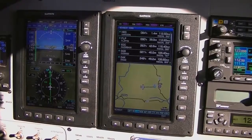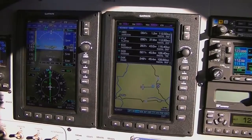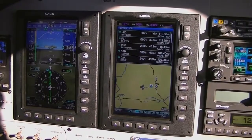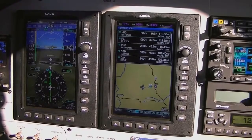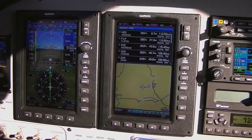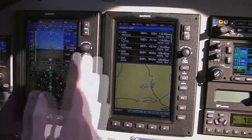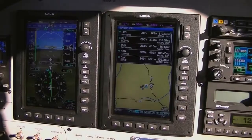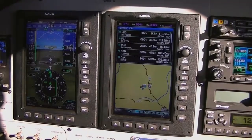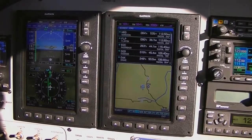This is the point where we enter what they call the cone of confusion, when the VOR signal starts to get very screwy. Let's just fly right over the top of the VOR and watch what the airplane does, or rather doesn't do. I can see the VOR station straight ahead out the window. As we fly over it, the CDI indication on our PFD will start to get real funny as the signal becomes weak and unreliable. But the aircraft will track straight and level right over the top of it.